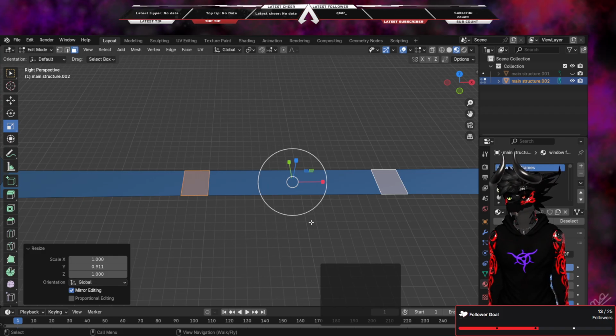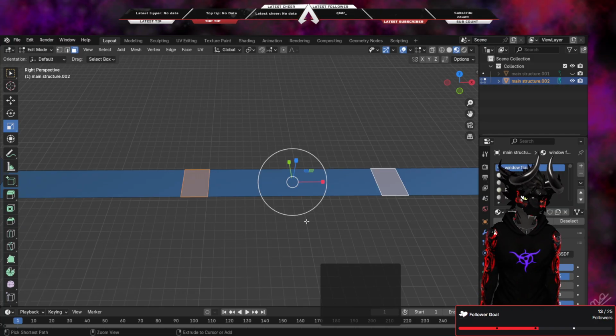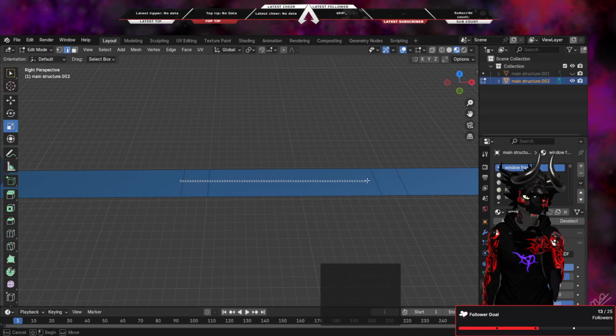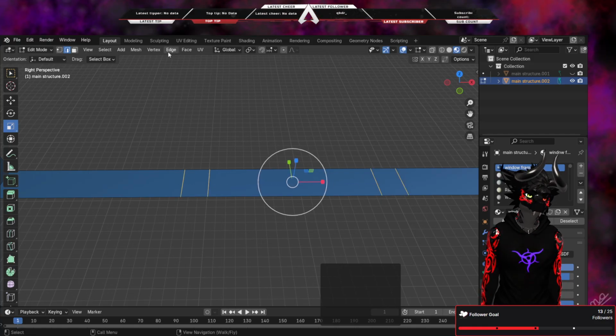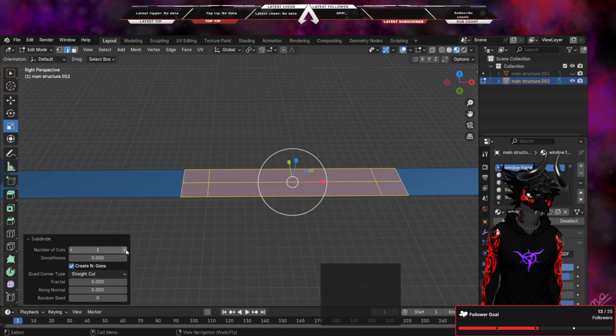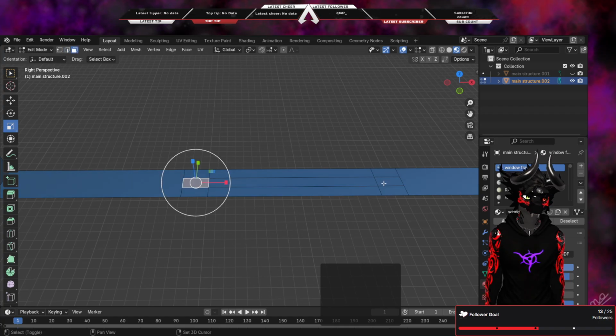Actually, no, we cannot do that. That's not gonna work. We have to subdivide and scale up.